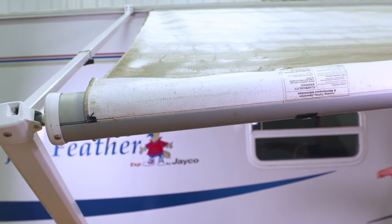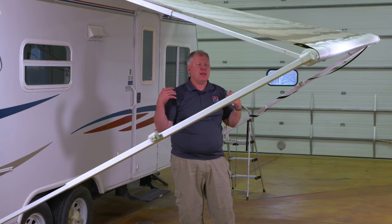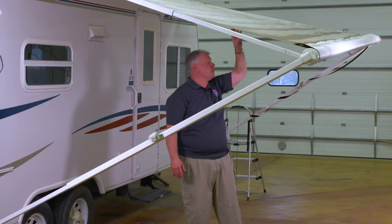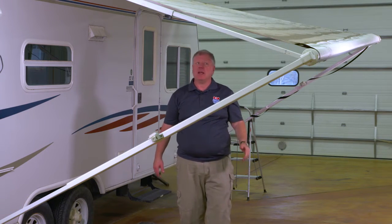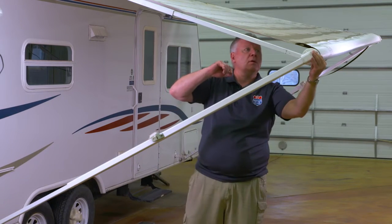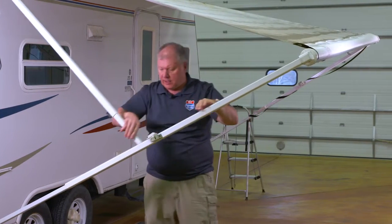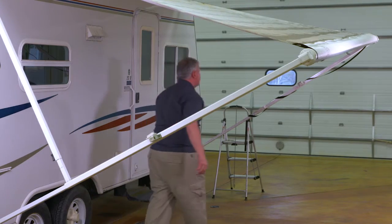So we see we've got this kind of angled down here. This would be if we were out sightseeing and it was raining or inside, and we wanted the water to pool or drain down away from the door and not to pool up in here, because that eventually starts stretching the fabric and having it dip. So now to bring it back up, we're just going to do the opposite. So there we go. Take these. And again, we just need a little bit of silicone in those just to kind of help loosen them up.